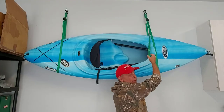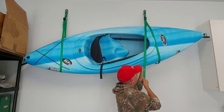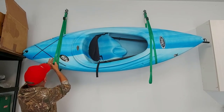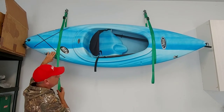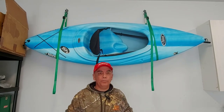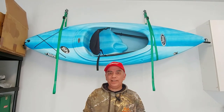So now all you have to do is pull the strap, put it to the desired height you want. You can support it with your hand, push up. And now you can do the same with this side, push up with your hand and pull the strap tight. There, you can put it to any height you want. I'm gonna put it up here. It's good, it's sturdy now, and it's out of my way. That was a simple, quick, and easy fix.